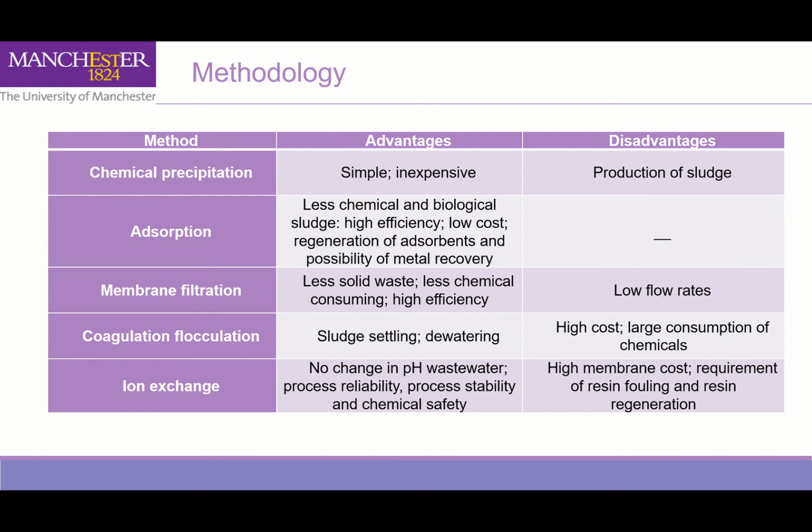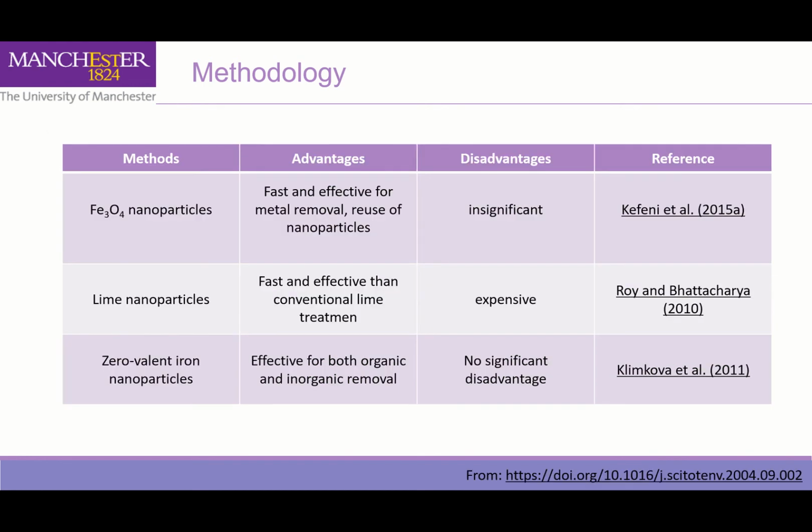It reminds me that when I choose a method, I need to consider the cost, the consumption of chemical materials, and waste disposal. So that's the reason why I choose nanoparticles. The common advantages we can see in these slides are fast and effective, and I prefer to choose magnetic nanoparticles because they could be recycled easily.